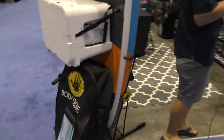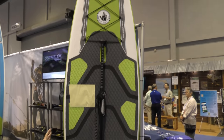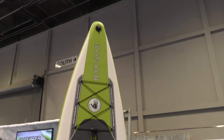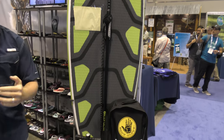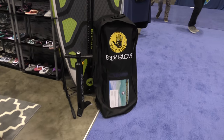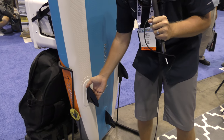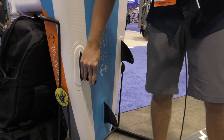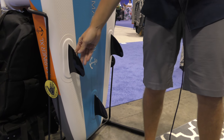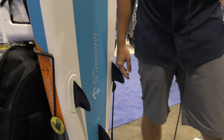Looking over here, we have another one of their boards. This here is the Outfitter. Has similar setup. It doesn't have the rod holders though, but it's also built very well. If you come to the backside here though, we can show the other update to the boards. They're going to have a more rigid fin. The fins that were on mine were more flexible. These ones are going to be more rigid. So you'll probably get a little bit better performance out of the board due to this update that is going to be on their new boards.